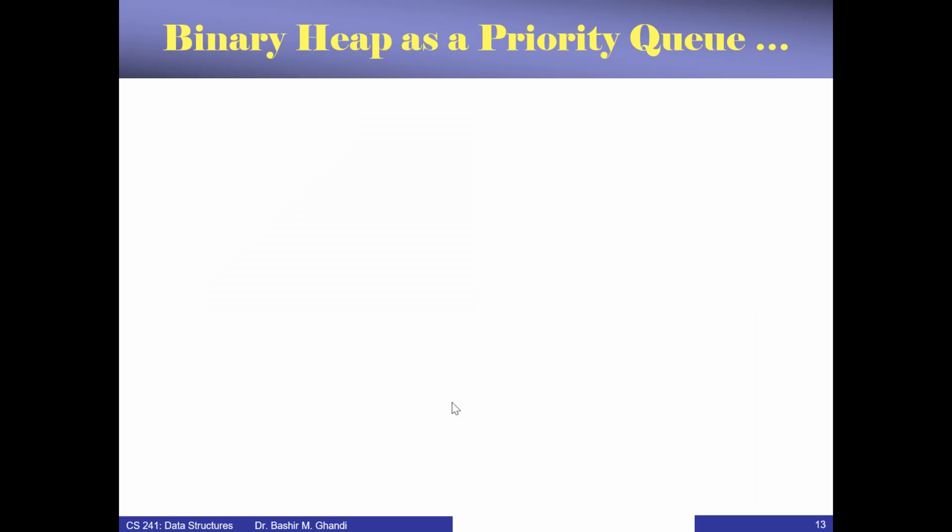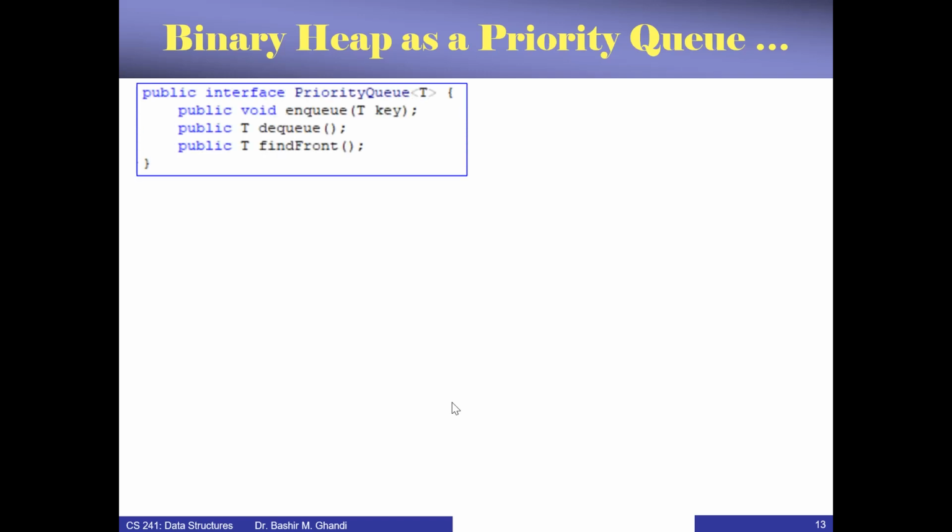Good. So it is easy therefore to implement priority queue using binary heap, and this is Java code showing you how you can implement this using Java. First of all, we define an interface for priority queue.